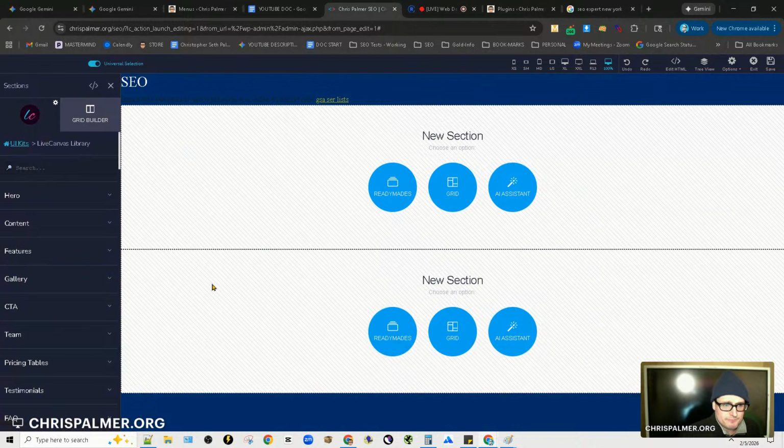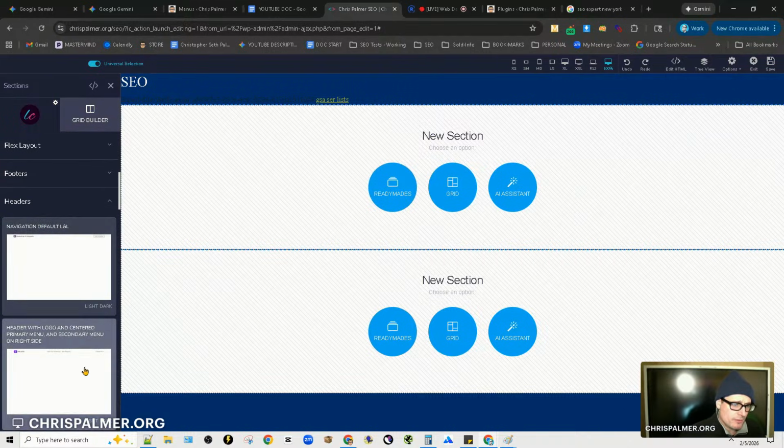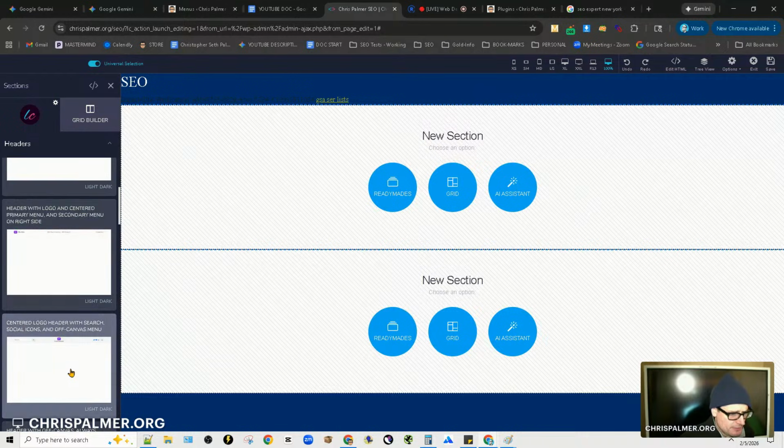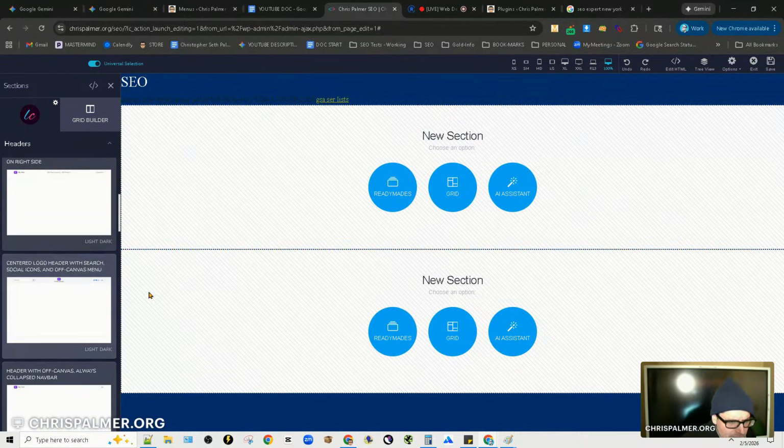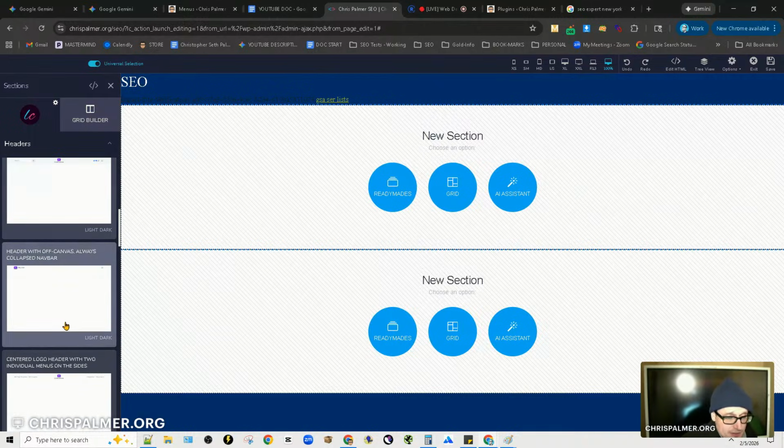Add a section. Okay, now that I chose the one that I wanted, I'm going to go here. I'm going to click this button here. I'm going to then click this button here. Now that I remember how it works, I'm going to read it, and it's going to say header with logo and centered primary menu, secondary menu. No, I want one that's collapsed. So centered logo header with search social icons and off canvas menu. No, thank you. Header with off canvas always collapsed.